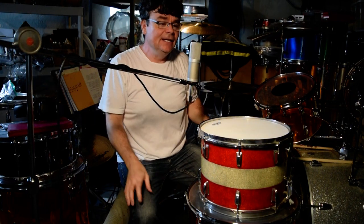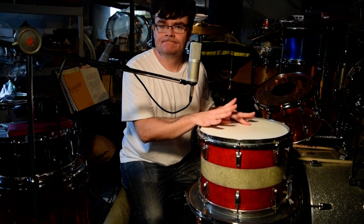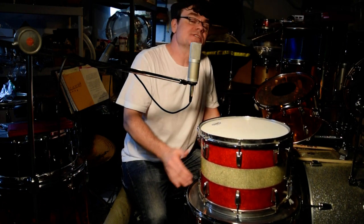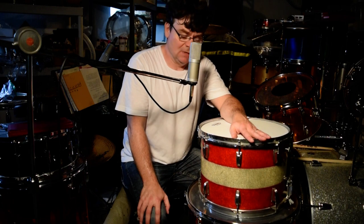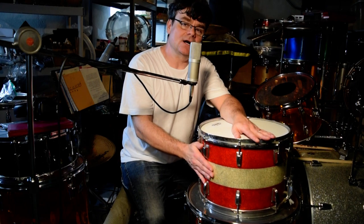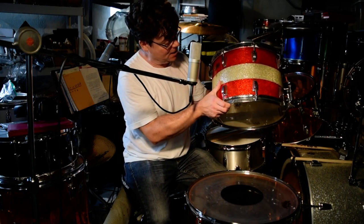Here we are in Bonzolium Estates. I just bought this on eBay — it was sold as a 12 by 14. I asked the fellow, he said he checked a couple times. Not everybody knows — God love them — I bought it anyway. It is a 10 by 14 marching snare. They're not very common in the 10 by 14 size, so essentially what I have here is a three-ply 10 by 14 rag tom in my favorite red silver stripe color.